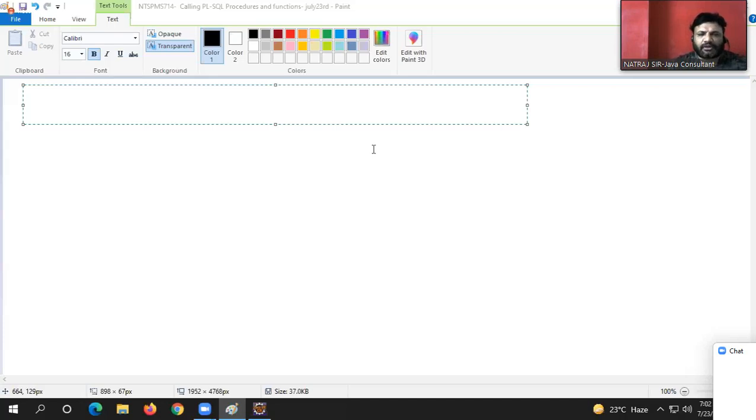Fine. See, guys, if you go for @procedure or @NamedNativeQuery, all these have one limitation or another. But if you follow this procedure, it would be nice. It will work for all kinds of procedures and functions. We can make it possible. If you go for @procedure, some issues are there.